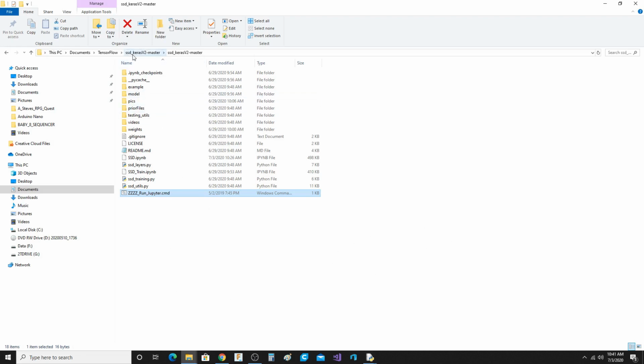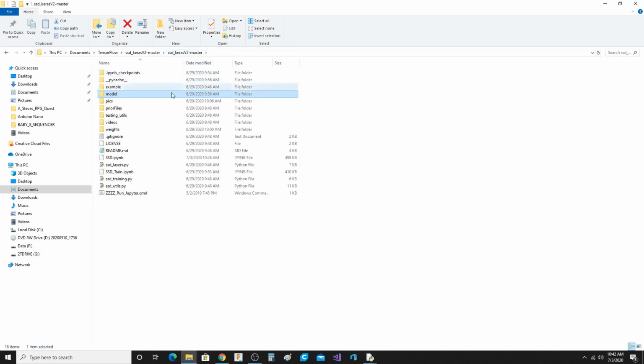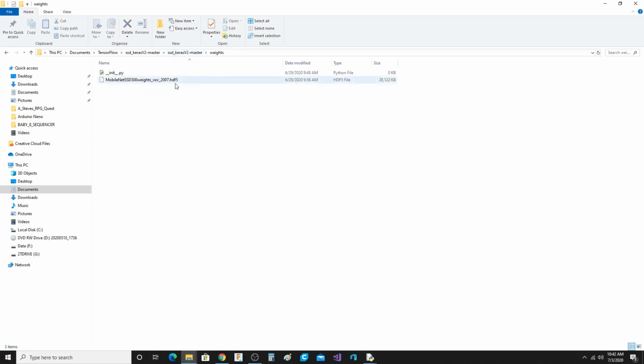I went online, I found a Keras MobileNet SSD implementation, and it came with all this source. It didn't come with the actual model weights. Remember, we have to load our weights into our model, or we're going to have to retrain the model, which takes days. So the better thing is to load in our weights. And you'll notice this is a different file format. This is something that Keras understands.